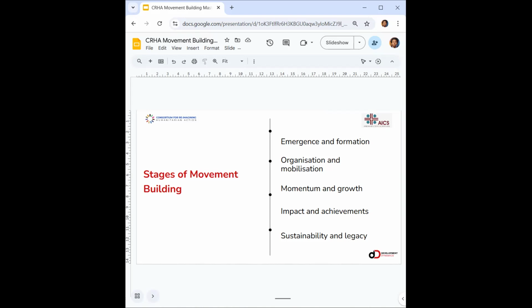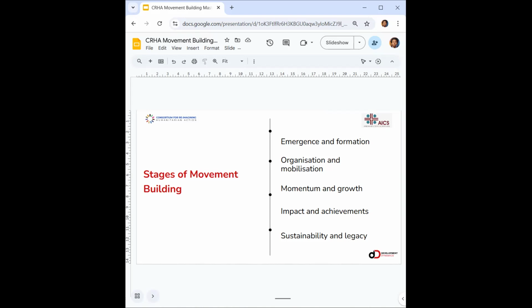Do you know what's happening with, I believe the conversation was on the finance bill? Have you understood about the finance bill? What do you know about it? And so from different spaces on the digital space, Gen Zs were emerging to give information, to make other Gen Zs or other young people aware of what's going on, to form a kind of collective vision that we need to create action towards not amending this finance bill, not having it pass into law. And so that was the aspect of emergence and formation.